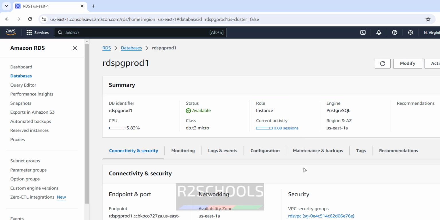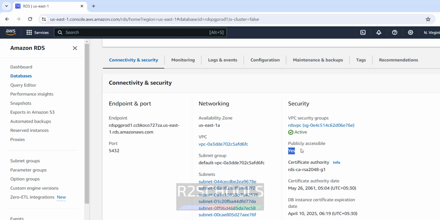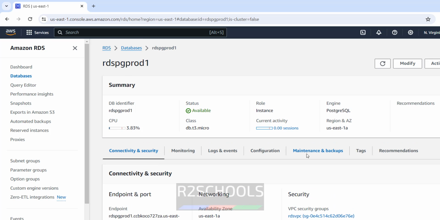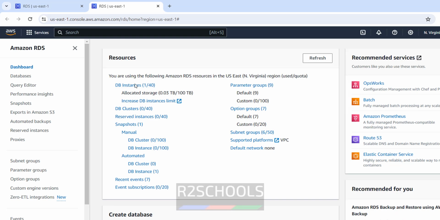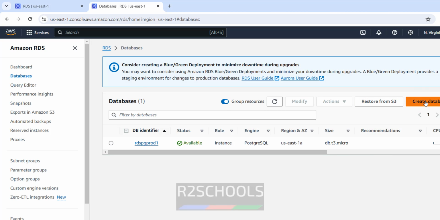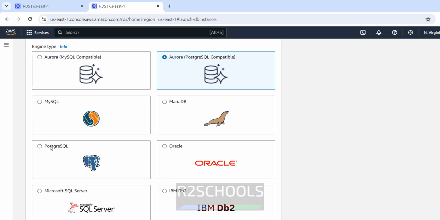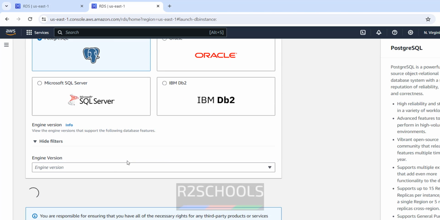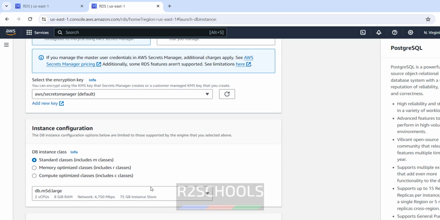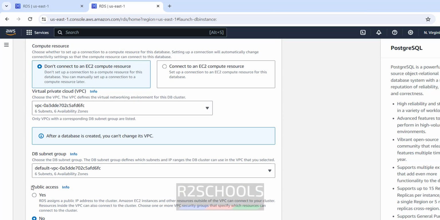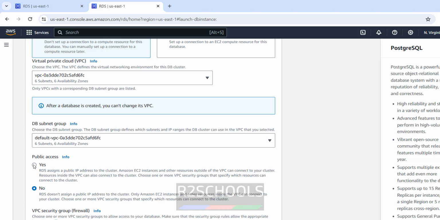One is, you must have enabled publicly accessible to Yes. This is set up at the time of creation. Let me show you. Go to the AWS RDS management console, click on DB instances, click on Create database, select any one of them, MySQL or anything, the process is the same, select the version, leave the remaining all as it is. When it comes to Connectivity, see here, you have to select public access Yes. If you select No, you can access only from AWS EC2 instances, and other resources inside the VPC can only connect to the cluster. Okay, so this is the option.